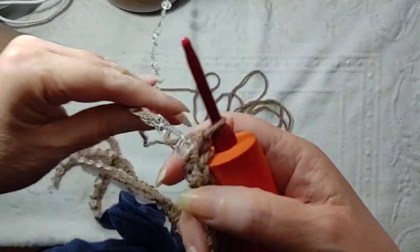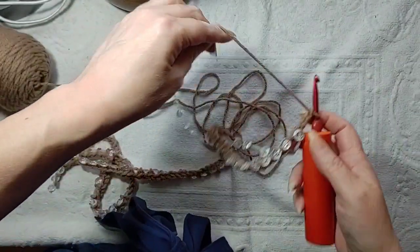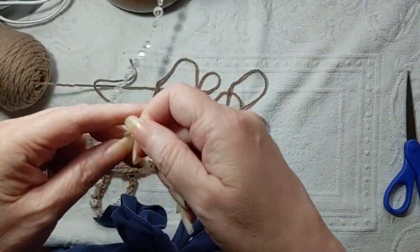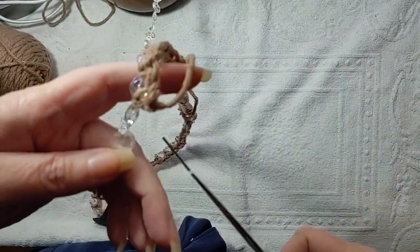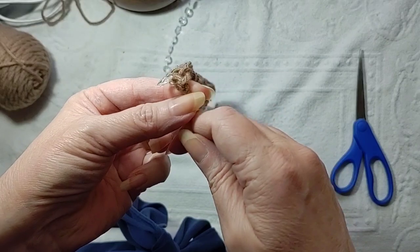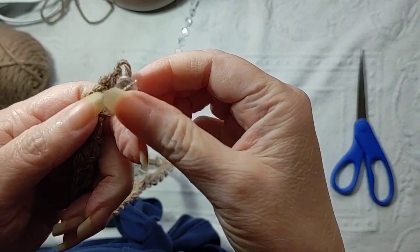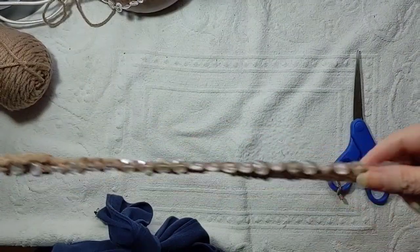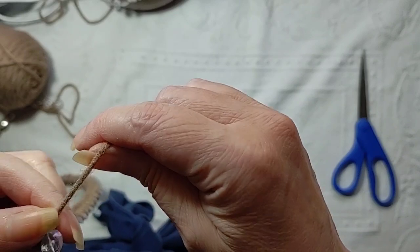And what that means is to end it, you finish your single crochet, do a slip stitch or chain stitch, cut it, and just pull it through. And there, you've done it. Now I'm going to cut one longer than my, I'm going to make sure I tighten it down really good. So there's just one longer than that. Okay, and so there's 2 here. I'm going to make sure this is nice and tight.